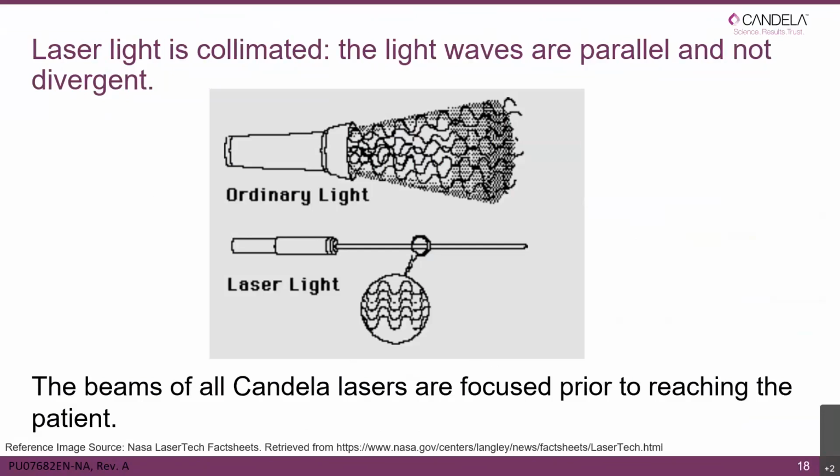Laser light is also collimated. So same thing here, we're looking at using a torch or a laser pointer. If you take an ordinary torch and shine it on the wall from maybe half a meter away, you get a circle. As you move further away from the wall, that circle starts to increase in size because that light is not collimated and it's diverging. Whereas if you take a laser pointer, it doesn't matter at what distance you are from the wall, that spot remains the same size because the light is collimated and it runs in parallel.